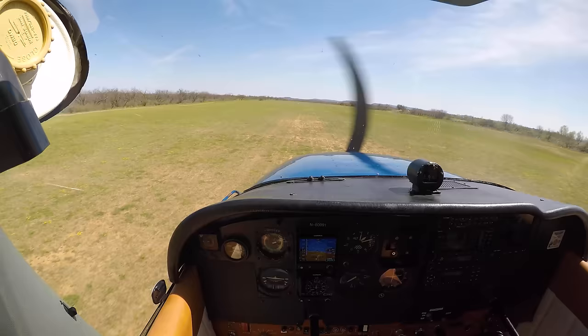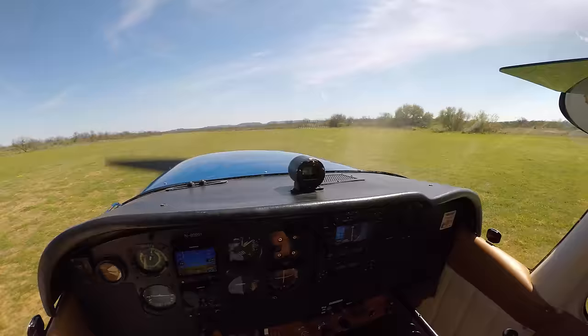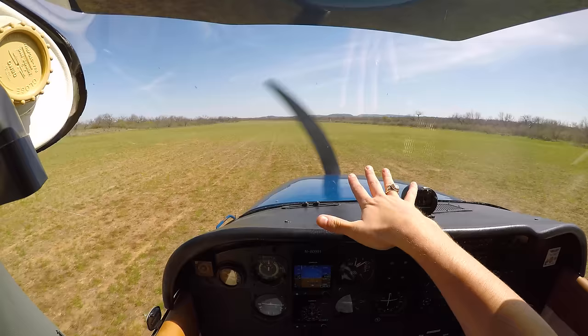Let's go. Just hold her off, hold her off, hold her off. A little bumpy down here. A little bounce. Keep that nose gear off, keep that nose gear off. That was a lot bumpier down here than I thought it would be. As far as the air moving around, we were kind of wavering and losing speed there.